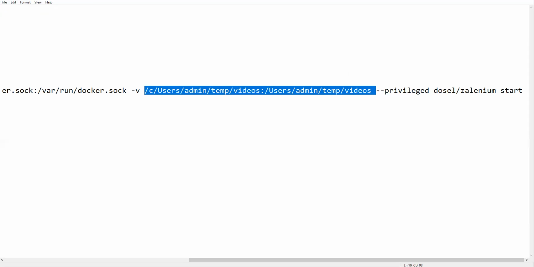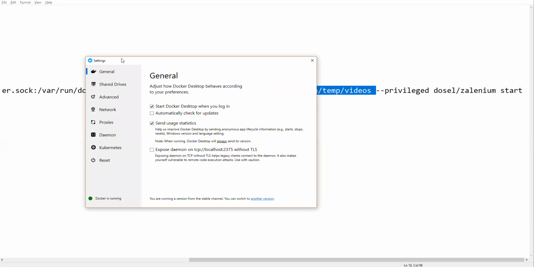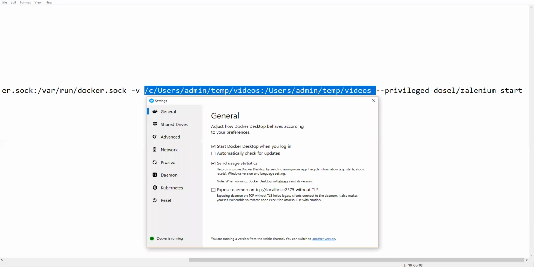So what you should do for that, once you have installed Docker, is look at the corner on the right, where you will see a small Docker icon. Click on the Docker icon, which is displayed in the right side corner, and go to the settings. Now you will see the settings window like this.